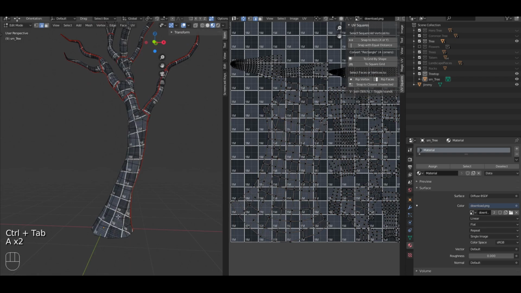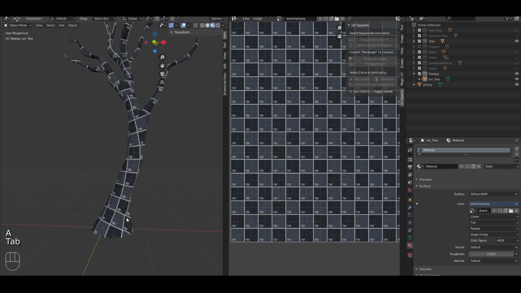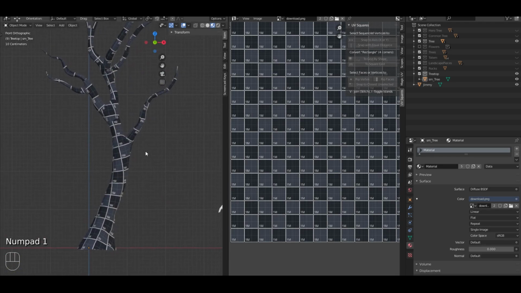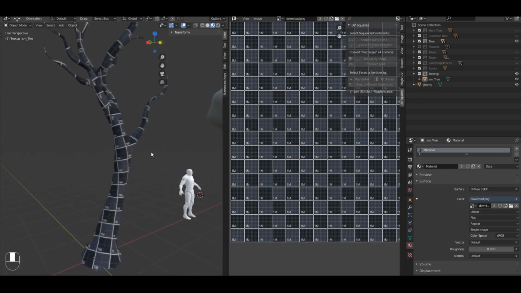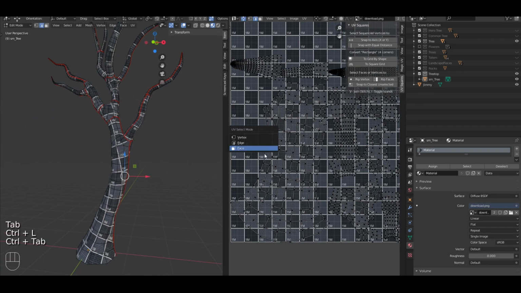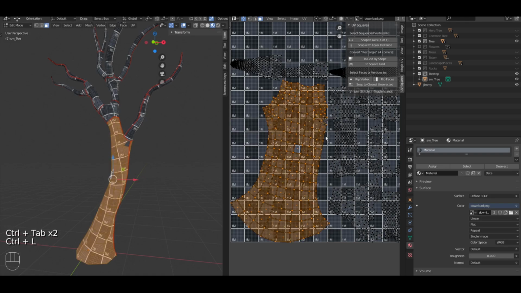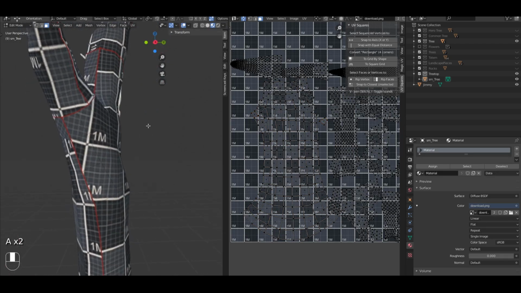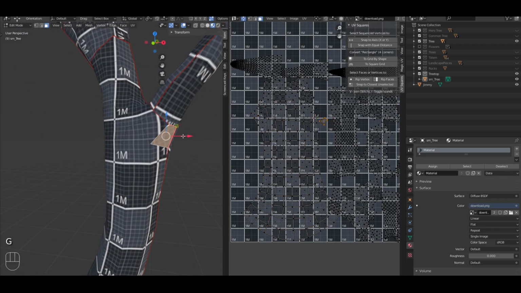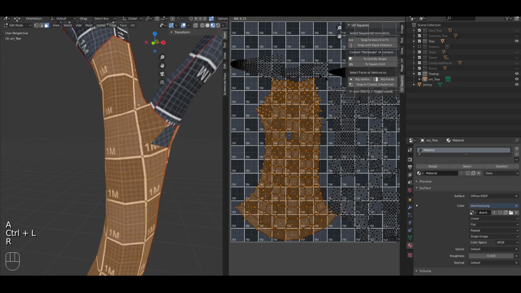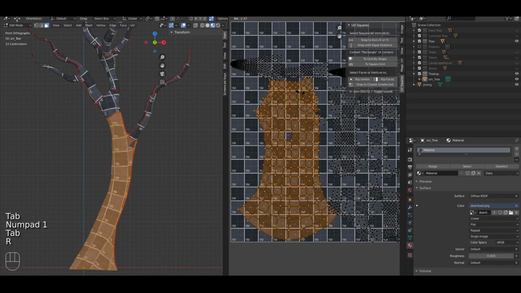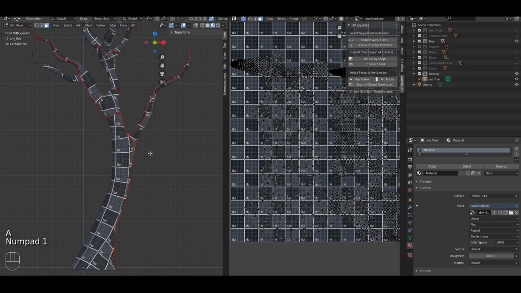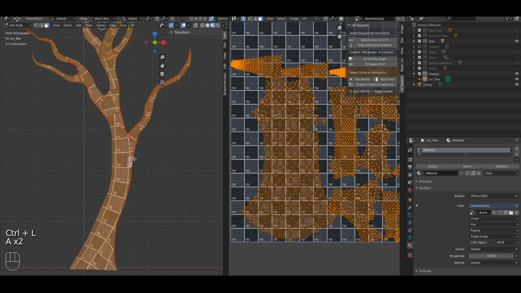I don't want a seam right here. That would kind of improve our situation, but I don't want the seam there. So let's just leave it like this. We can try to improve our situation by maybe rotating. Oh no, and we have like a loose. Why is this here? Why is this like loose? Weird. Anyway, yeah, it's fine. It's actually fine. We'll look at our bake and see if it's fine or not.